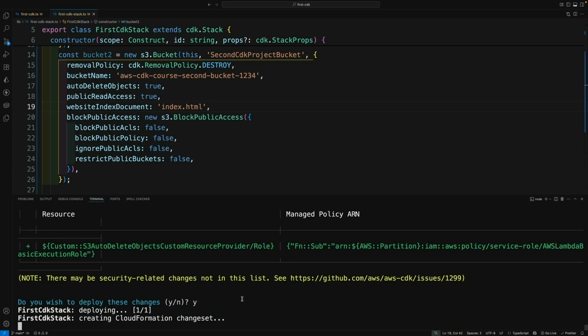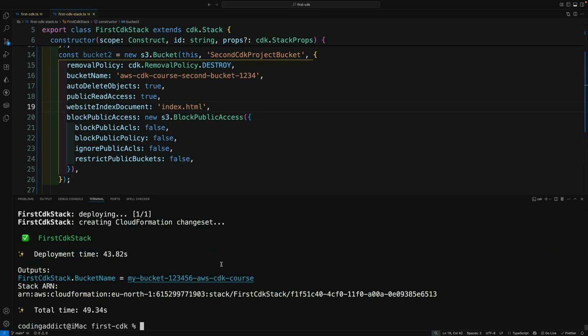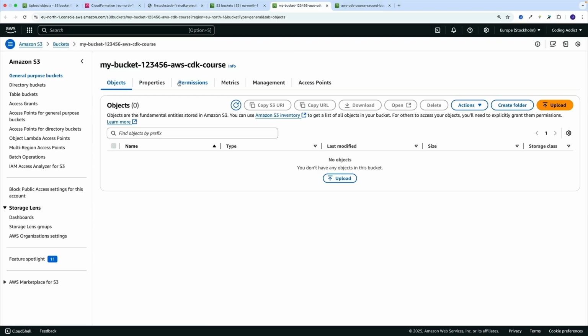Let's just wait a little bit. And if everything is correct, we shouldn't get any errors and we should be successful. The stack should be there as well as our buckets. So now let's navigate to AWS. Let's refresh. We have our first bucket and we have the second one. And just to showcase how the CDK works behind the scenes, let's take a look at the first one.